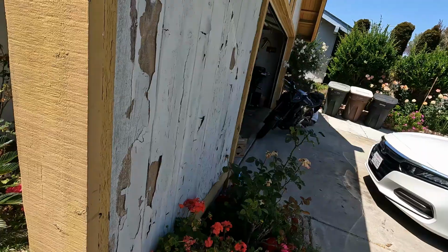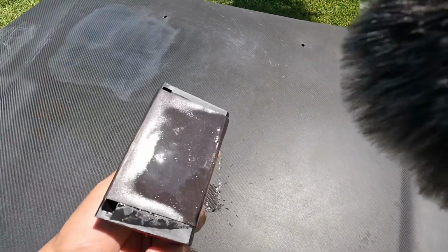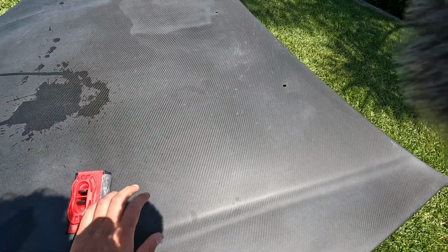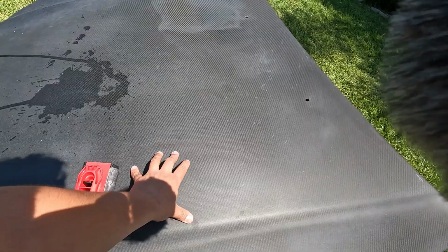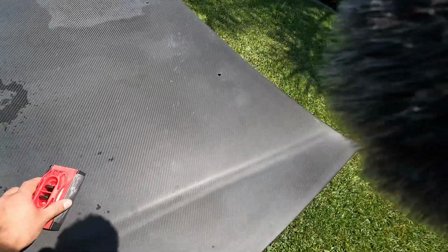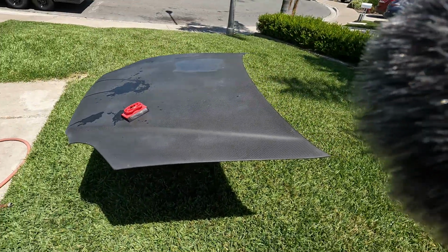All right. So while he works on his bike, we're gonna continue over here. So, like I said, we're gonna start with 400 grit, sand everything all down, and move up to 600 grit, and then after that 800 grit, and then we'll spray everything down. So I'm gonna put you guys back down on the Mickey Mouse tripod and have you guys on the time lapse.